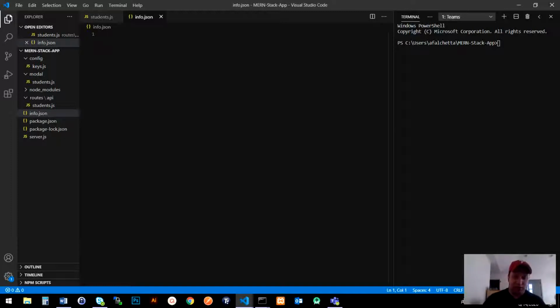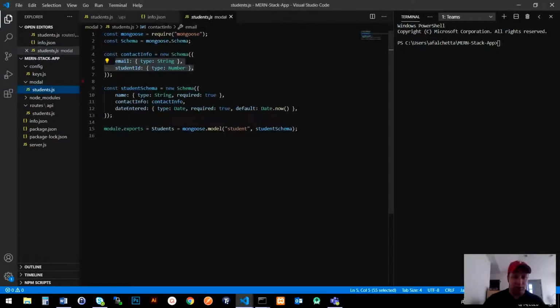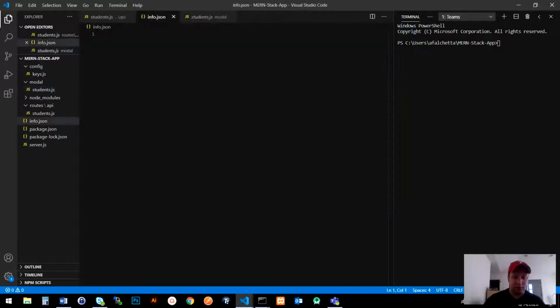However, in JSON, let's take our student model here. So we have a name, contact info, and then the date entered, which by the way, we don't have to enter. We're just entering name and the contact info. So let's do name, double quotes, oops, and then a colon, and then double quotes again.